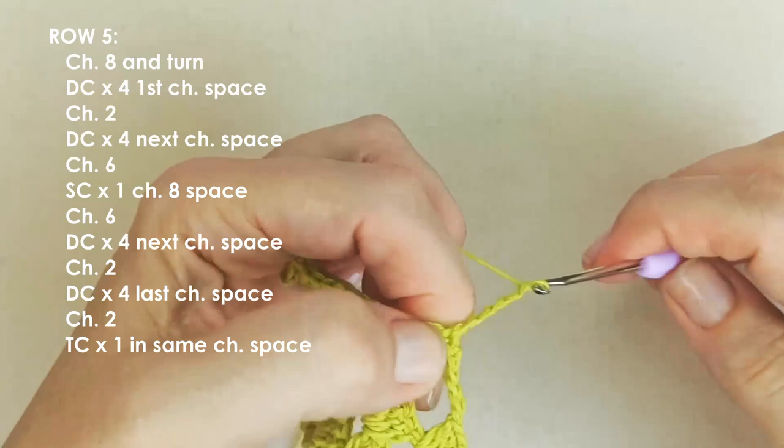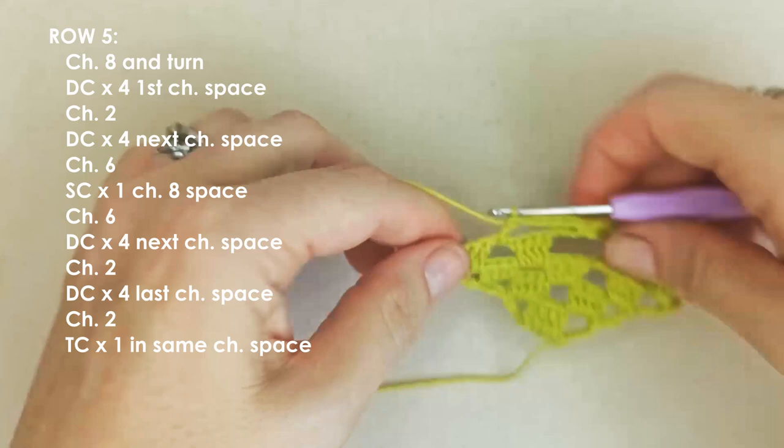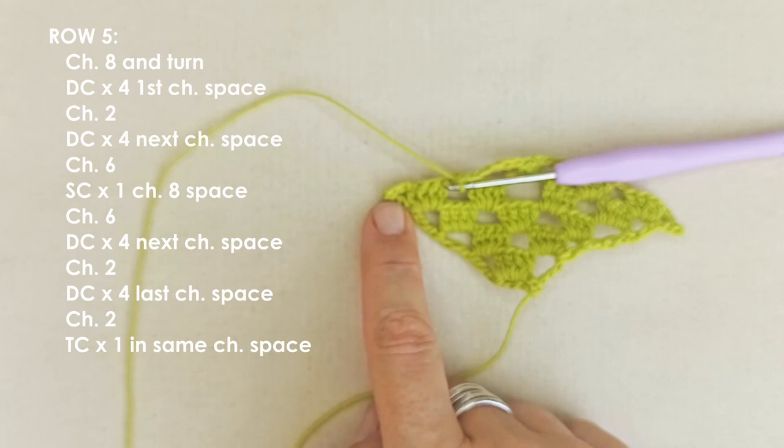1, 2, 3, 4, 5, and 6. And then you'll move along to your next chain space and do your 4 double crochets. Your 4 double crochets, chain 2, 4 double crochets, chain 2, and triple crochet to finish out this row 4.